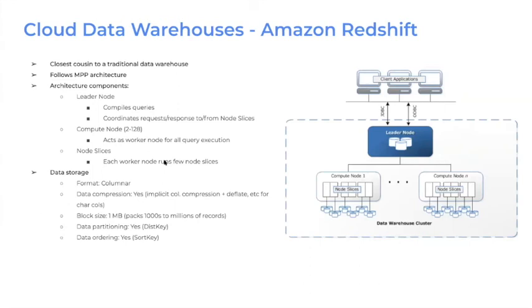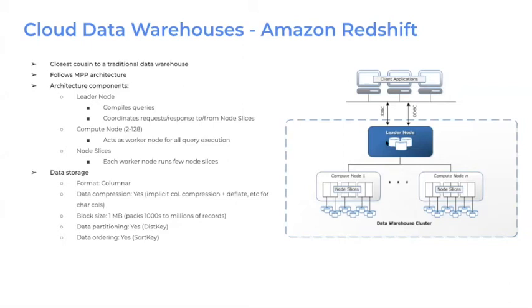So now we'll discuss the cloud data warehouse options, which are very prominent these days. The first one is Amazon Redshift, which came into prominence in the 2012-2013 timeframe. Amazon basically took the Postgres database and changed the underlying storage layer, which is more suited for a data warehouse kind of setup.